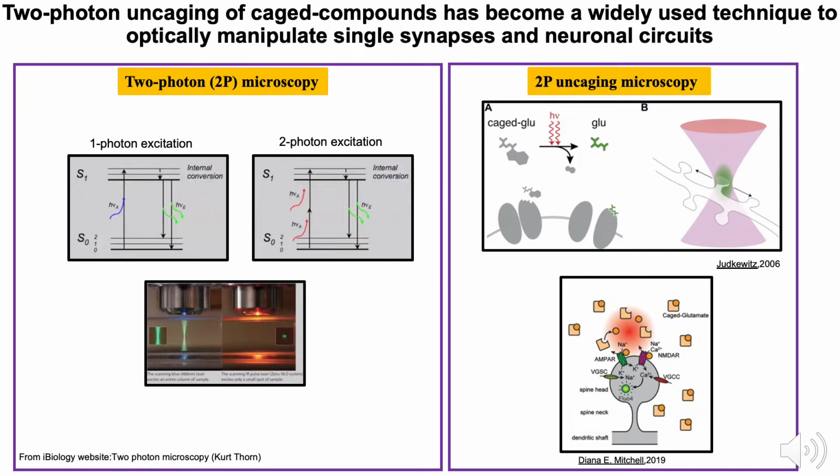However, due to this small size, probing the function of individual spines was not previously possible by the standard electrophysiological techniques. The development of two brilliant techniques that are used in this study, two-photon microscopy, which is shown on the left, and two-photon uncaging microscopy on the right, has allowed us to image and directly probe dendritic spines.